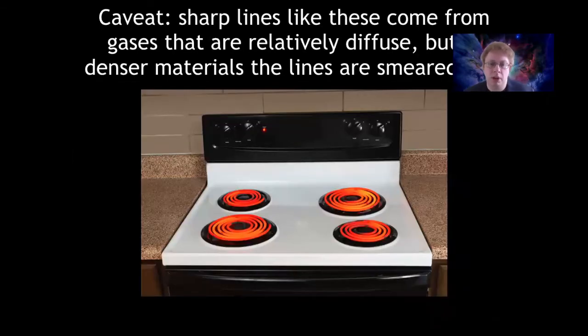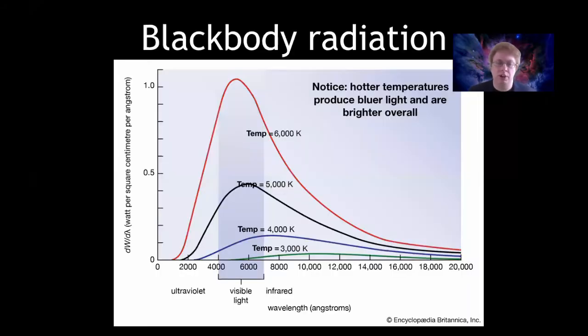Also remember that if you have a more dense material, it doesn't produce sharp lines. It instead produces a curve that looks a little bit like this. It produces this smoothed out curve because everything's a little bit smeared together. Things are so close together that electrons from different atoms interact with each other and tug and pull and cause those energy levels to basically smear out into this big, large, continuous curve.